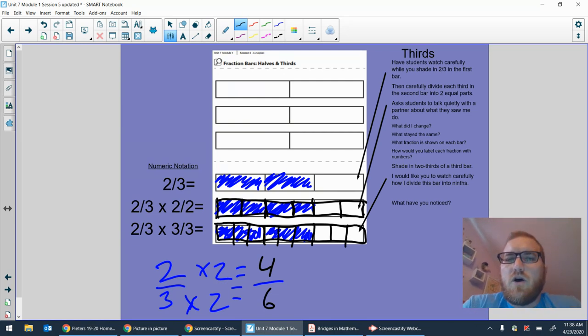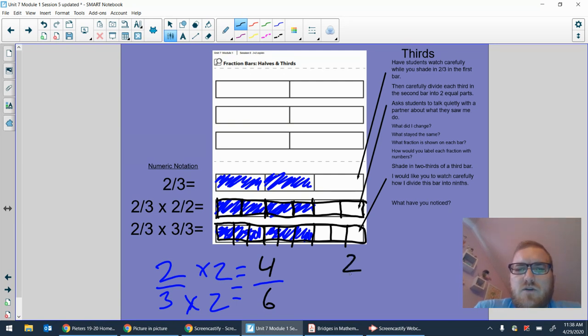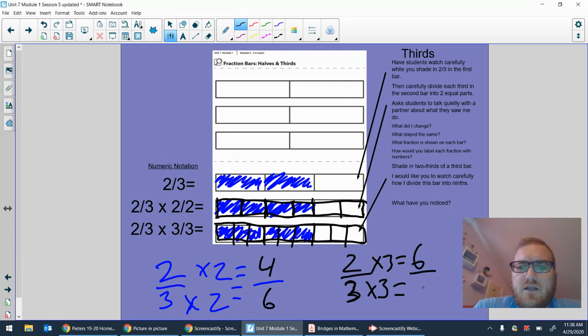Okay, so once again, you can notice all three of these bars here are shaded in the same amount of blue. Okay, but the difference, now I've changed the total sections though. Each section is smaller, but there's more of them. So when we started, we had our thirds, then we went to sixths, and now if we look, I went 1, 2, 3, 4, 5, 6, 7, 8, 9. So now I did 2 thirds, sorry, and then I did times 3 times 3. And if I look, I can get 6 ninths.